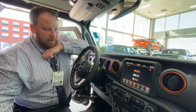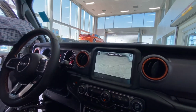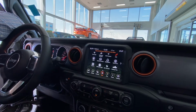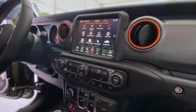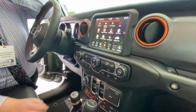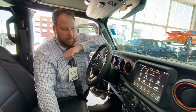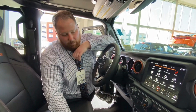Take a look at your touchscreen up here. You have your backup camera, and then you can zoom in if you wanted to tow, see if you had a hitch back there. All your controls, because your doors may be taken off, they're all hard mounted here, so it's less stuff to go wrong with the switches. And then you have your axle locker and then your rear locker as well, so you can lock all 4 axles together in 4-wheel drive, so all 4 tires kind of spin, or each axle spins at the same rate, or just the rear axle only.